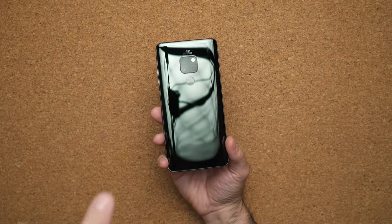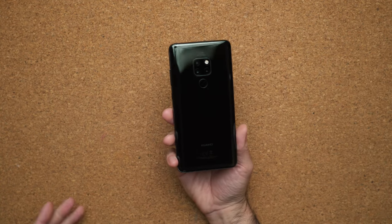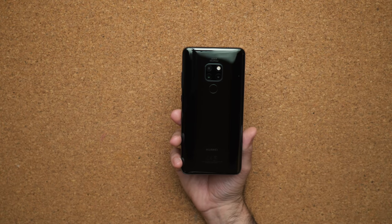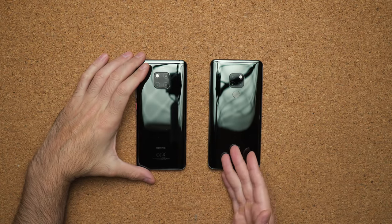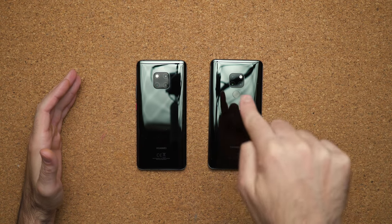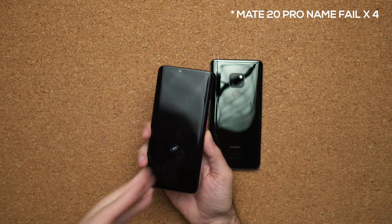The first thing you'll notice on the back of the device is the triple lens setup. This gives you three different shooters for different situations. You also have a fourth little circle that acts as your flash. Besides that, the thickness of this phone is obviously bigger than the P20 Pro — this is a 6.53-inch device compared to 6.4. But if you look at the back of it, there's an actual physical fingerprint sensor embedded into the Mate 20, compared to the in-display fingerprint sensor inside the P20 Pro.